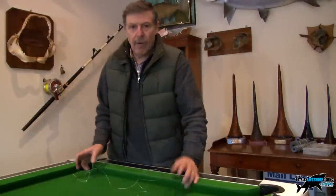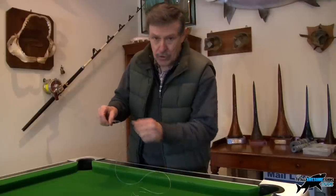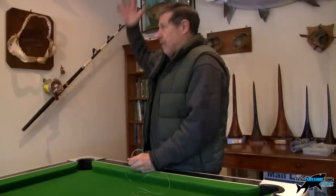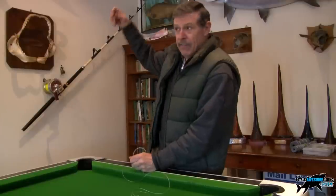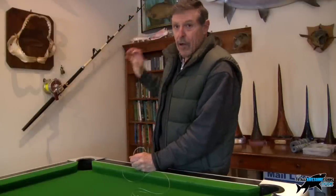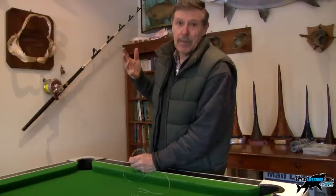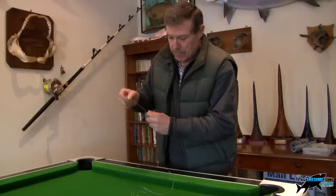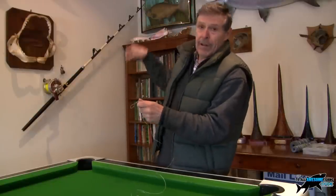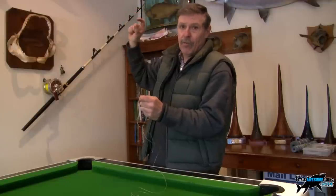Let me tie one for you. I've pre-tied some of these up, otherwise you'd be sitting there for 15 minutes watching me tie knots. From the rod top you come down, you've got your shock leader on there. Whether you use a multiplier or fixed spool, you want a shock leader - anything from 30 to 50 pounds depending on whether you're doing a pendulum cast. Thread it through the rings, and you can put a clip, a bead and a link swivel on the end so you can snap through a loop.